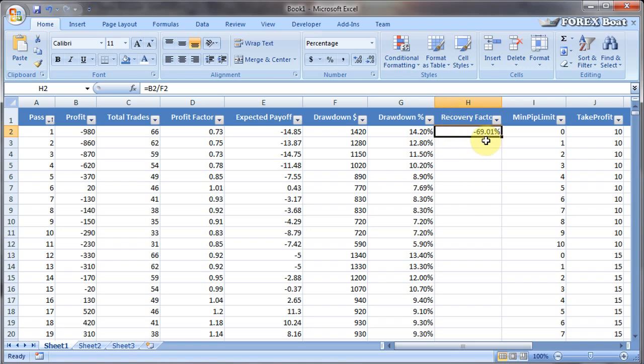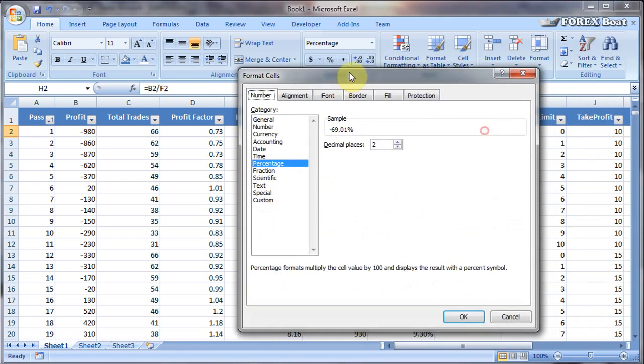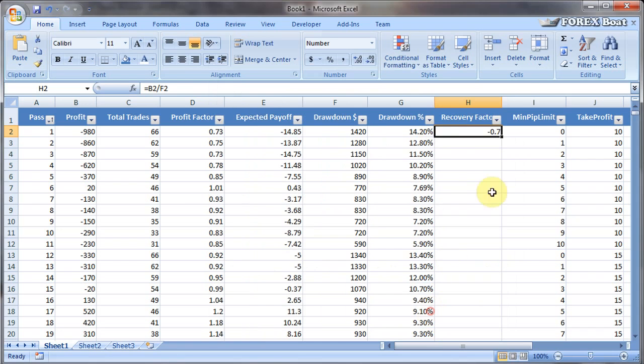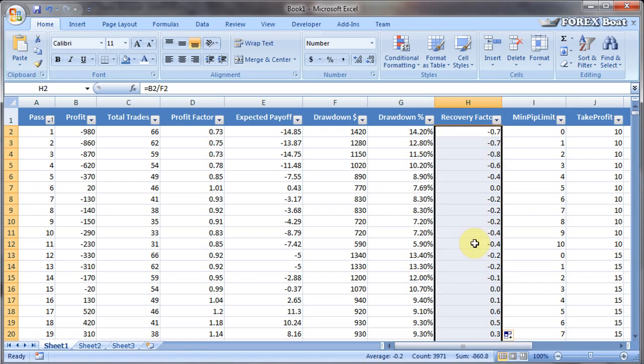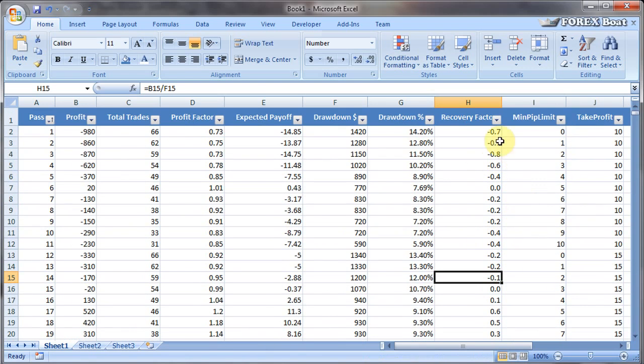So we're going to our ratio, and we're going to right click and click format cells. In this window we're just going to click number, and maybe 1 decimal point is sufficient for us. So we have a ratio now, and all you have to do is double click on this little box in the corner, and it will copy the formula across, going down.